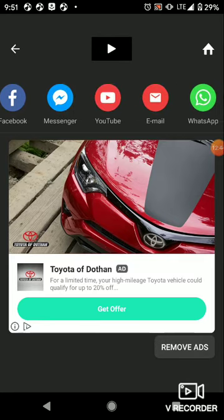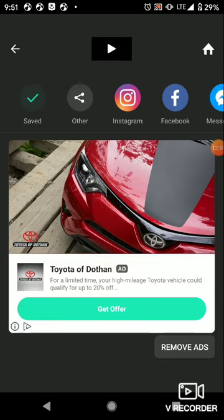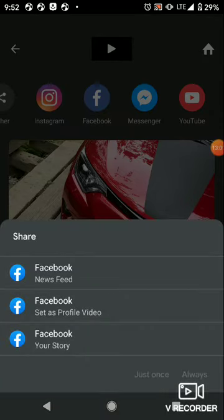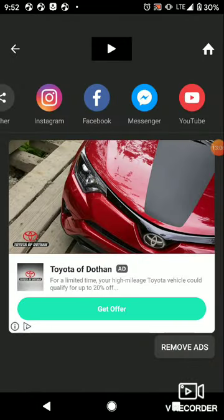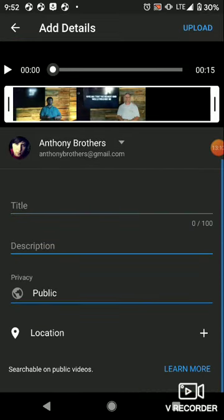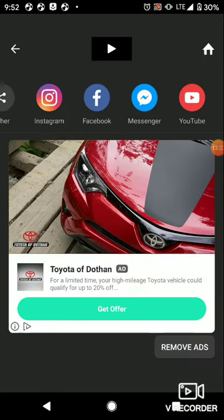And then you have different ways you can distribute your video. You can see here. And so the best way to go about, if you want to do like a Facebook premiere or YouTube premiere, those options are not available within the app here. Now with Facebook, I can post a news feed, I can set as profile video or story. Those are the only options there. If I go to YouTube, it gives the options to either post it public, unlisted, or private. And so that's not going to work if I want to do a premiere video.